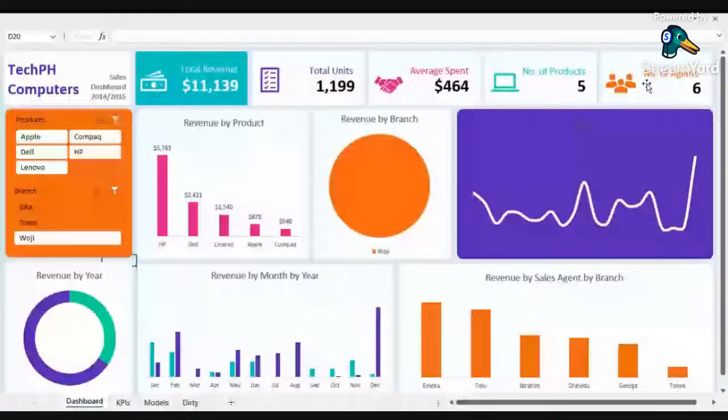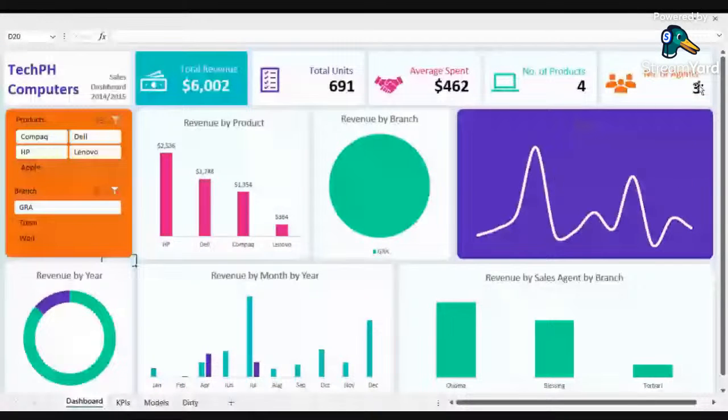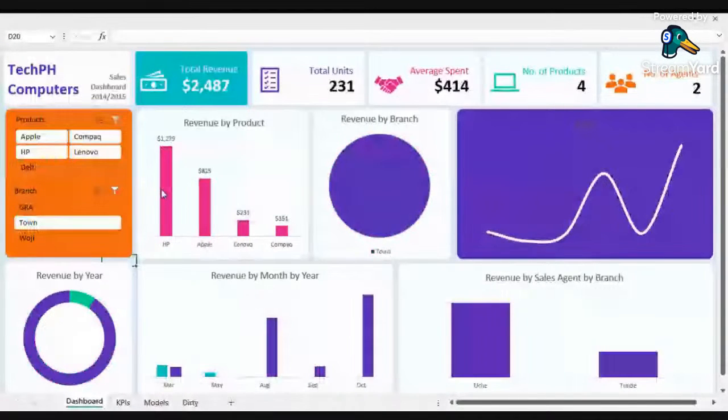If we go to town branch, okay, let me go to GRA first. If we go to GRA branch, it's around 6,000 and they have 3 agents. If we go to town, we see in town branch, they sold 2,000 and it is 2 agents. You discover that the more the number of sales agents, the more the number of sales in that particular branch.